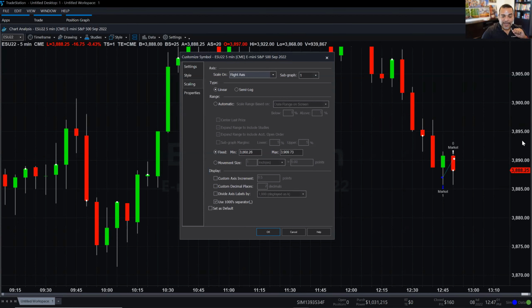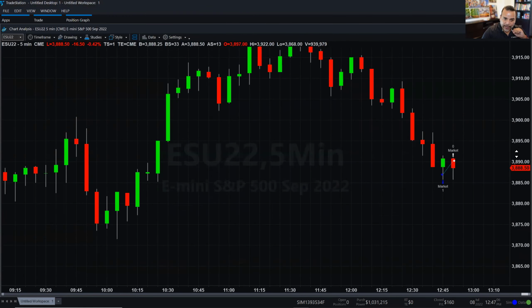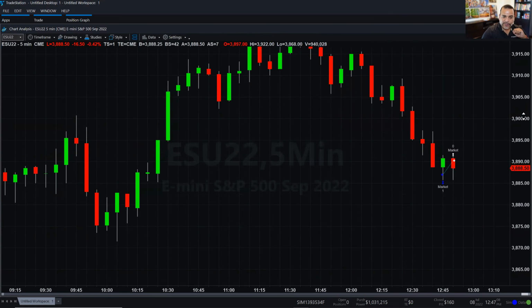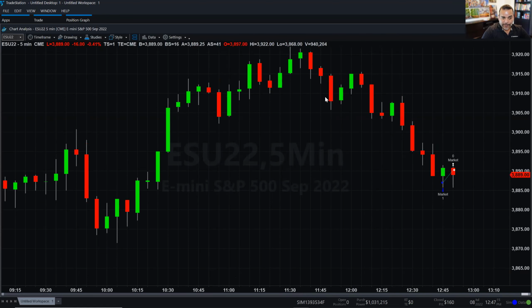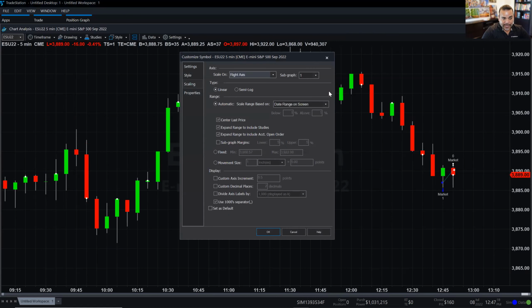And that happens anytime you click and drag on the scale, it sets it to fixed because you're manually adjusting that scale. To set it to automatic, you can come down here and click on reset. It resets to automatic, or you can double click on one of the candles and set it to automatic. I've heard that sometimes you don't get those overlay buttons at the bottom. And if that's the case, just keep in the back of your mind that you can go to customize symbol, come in here and set the range to automatic. It should do the trick for you.